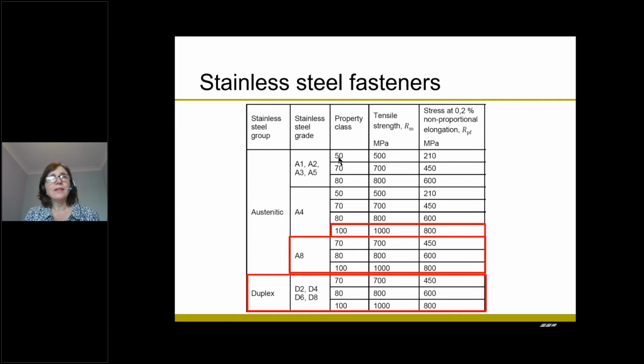Then you designate the fastener with a number that relates to the property class. So most commonly, you'd be having an A480 fastener, in my experience. And the property class is 10% of the tensile strength. So your A480 is really just like a grade 8.8 carbon steel bolt in terms of mechanical properties. But you'll see the new version of the standard has now come up with stronger fasteners and a range of duplex fasteners.